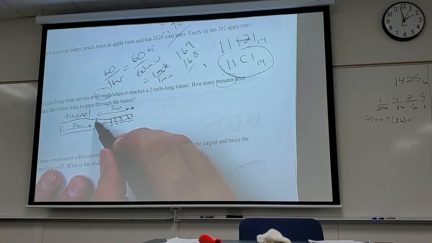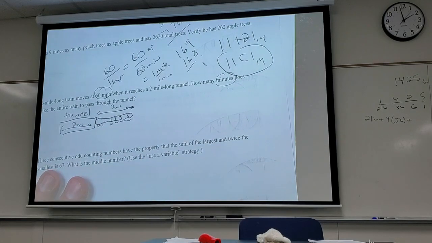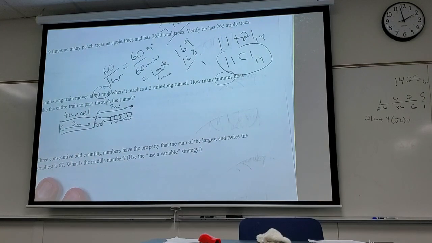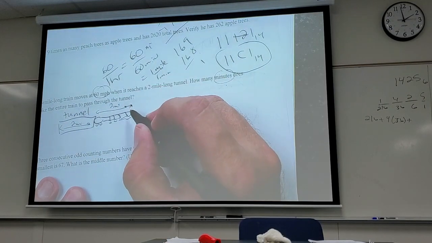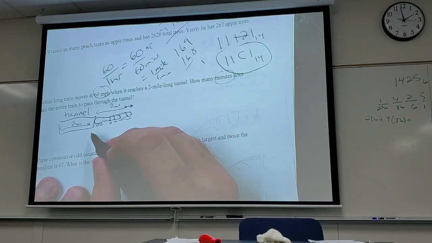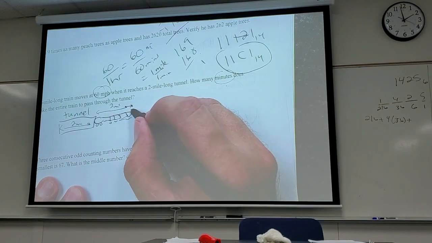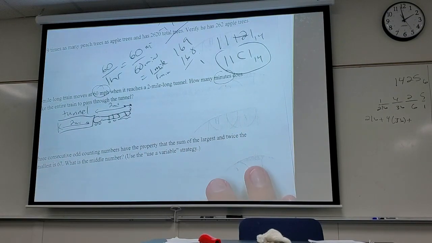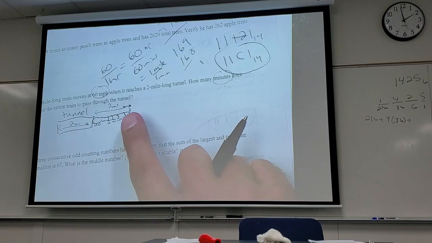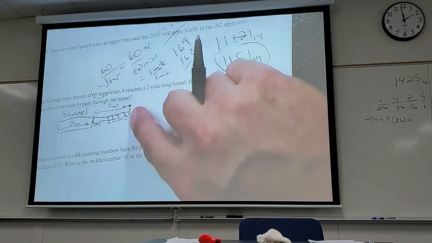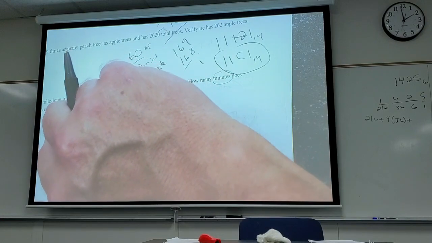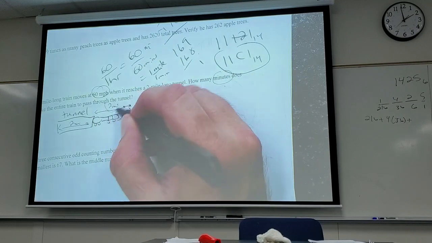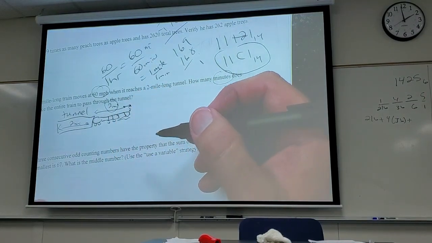If the minute that train, right before it's going to go in the tunnel, how many minutes until it's entirely in the tunnel? 2 minutes. In fact, a really nice way to look at this problem, drawing a picture is almost required for sure. Think about a dude at the end of the tunnel, because when is the problem going to be done? When am I going to stop the stopwatch? When the end of the train leaves the tunnel, correct? So this dude, how long until he gets in the tunnel? Well, it's 2 miles, so it's going to take 2 minutes.